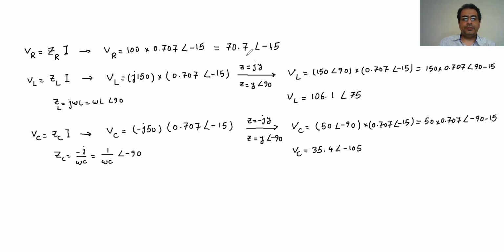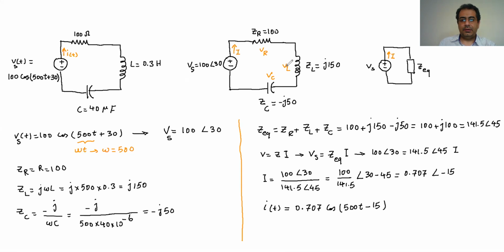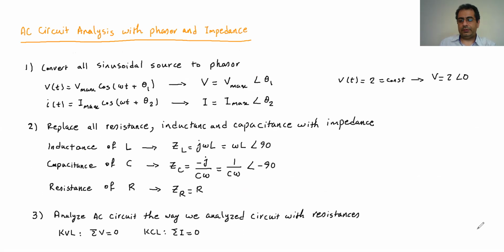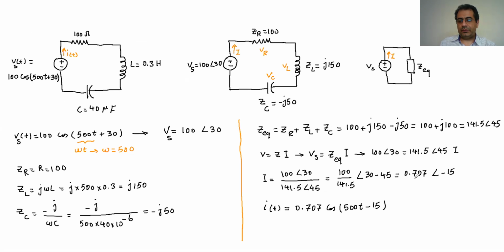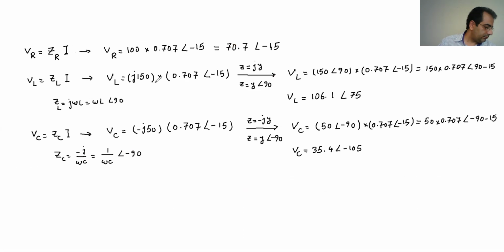So these are the VR, VL, and VC that we have, and we have the I. As you go back, I calculated the I, VR, VL, and VC for all these three in polar format. And if we need, we can go ahead and convert any of them to time domain, the same as we did here for the current that we converted from the phasor to time domain. If you want, you can convert any of these back to the time domain. One last thing is that I just want to draw each of these phasors.